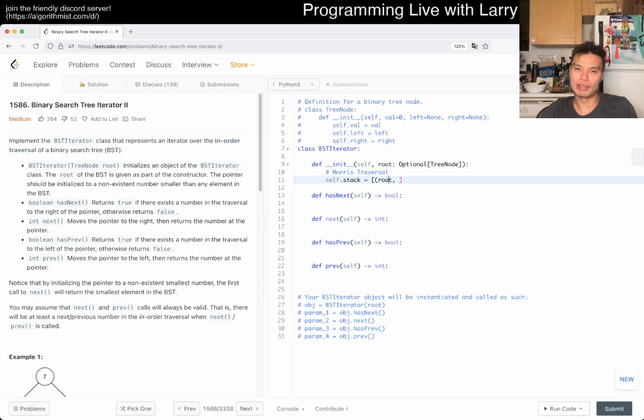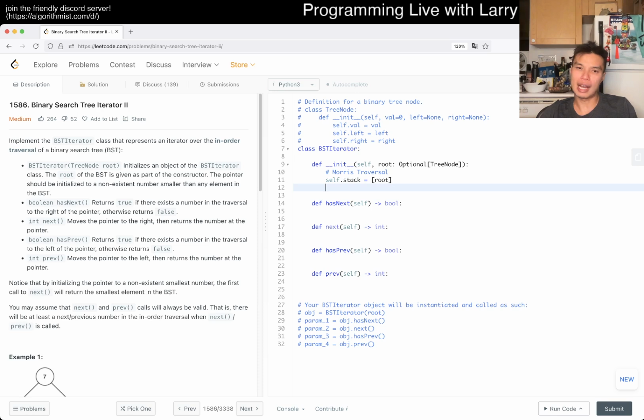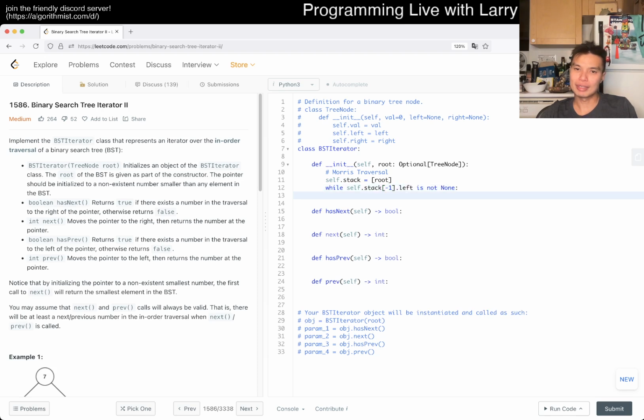Actually, this isn't quite right either anyway, but what we want is that while self.stack of -1, well, this will always be greater than 0 because of the way, dot left is not None, then self.stack.append self.stack dot left, right? Basically, you're now just going to the left all the way, and this gives us that, right? And then has next. Well, we always have a next unless stack is empty. So return.